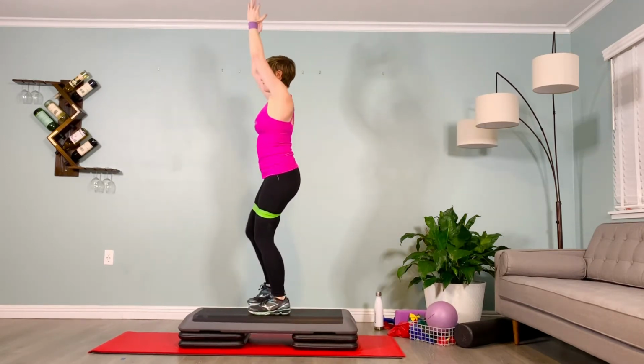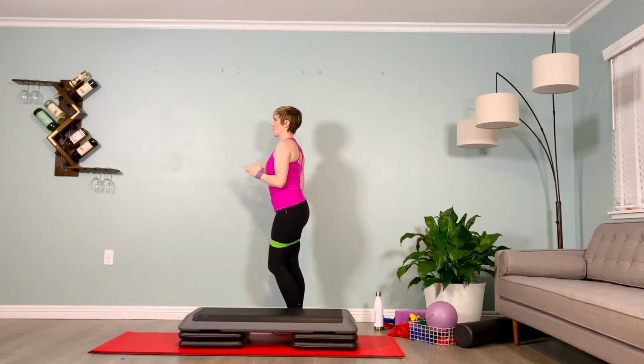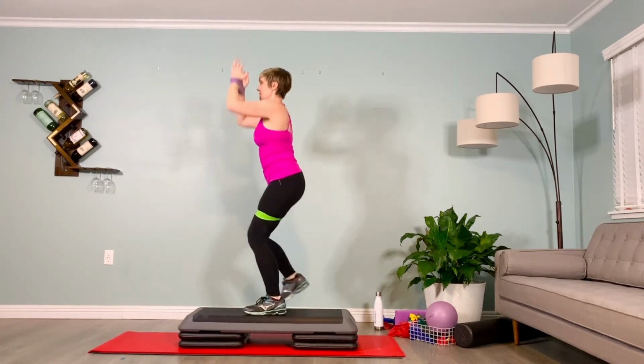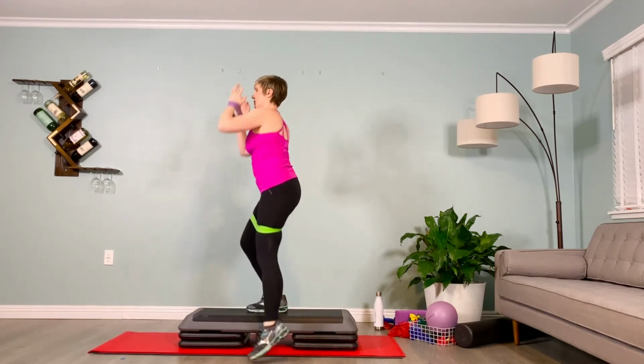Hang in there just another 20 seconds. Make sure that you're stepping onto a perfectly parallel leg, not turning the foot out from the ankle joint, keeping the knee soft. Don't lock the knee at the top. Almost there, 10 seconds. Push through it. Make sure that focus is up higher than eye level. Counting you down, 5, 4, 3, 2, 1.